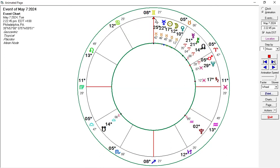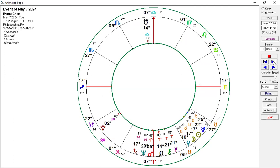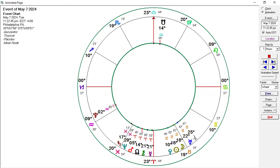Okay, so let's look at when the sun and moon are actually conjunct. That is the exact time of our new moon. Okay, so here we go. Look at that. It's 11:22 p.m. East Coast time, 40-some minutes before midnight. We see that it's perfected. If this was noon up here, down here would be about midnight, and this is just a little before. It's going to be a little different depending on place in space, if it were Philadelphia as opposed to Alaska or the equator, it'd be just a hair different. But nonetheless, it's late, or real early, almost about to be early. Okay, that was cool.